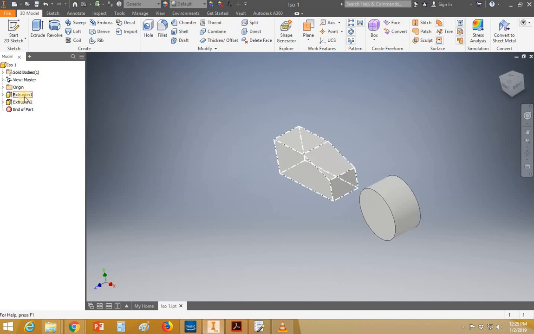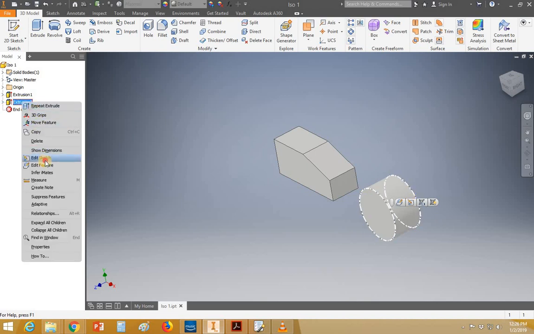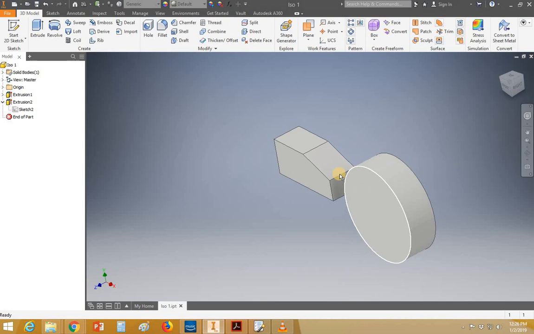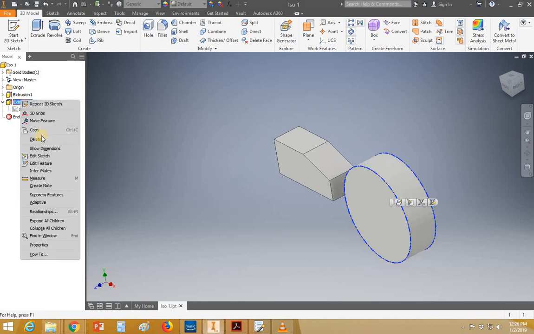And if I wanted to fix it, so now I have two extrusions. If I want to change that sketch, I can click the little arrow next to it, which will show me the sketch. Or honestly, I could just right click on it and go to edit sketch, and it'll allow me to work on the sketch that is constrained inside of extrusion 2. So again, if I wanted to make it a little bit bigger, I could do that, finish sketch, it would update it, and we'd be all set. Now I don't really want that, so I'm going to delete it, but I wanted to make sure I showed you how to do it.